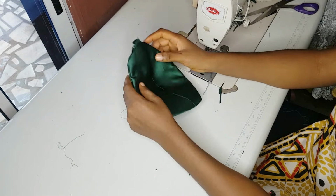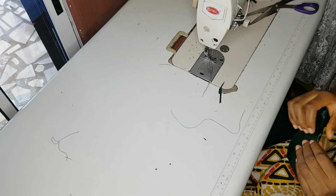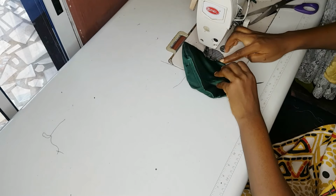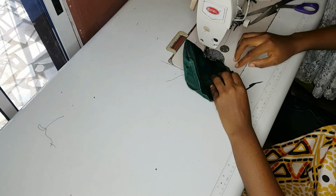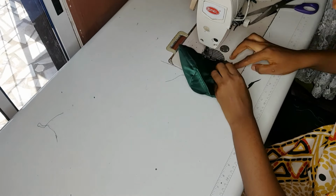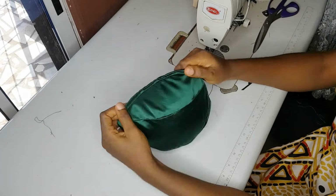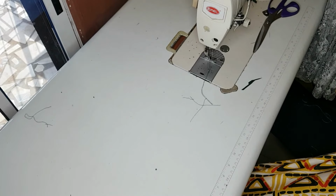So I don't want this bra cup to be visible, so that's why I covered it with my fabric. So I'll fold in the allowance and I'll join the allowance. The reason why I did this is so that the bra cup will look neat. If you want, you can keep the bra cup bare, but I don't want to keep it bare. I want to cover it with this fabric so that when I place my trimmings on it, it will come out very beautiful. So this is how it looks like after covering it with your bra cup.